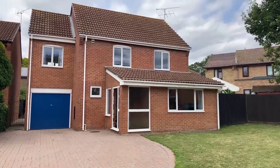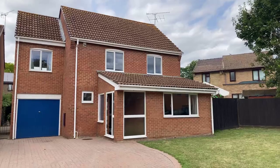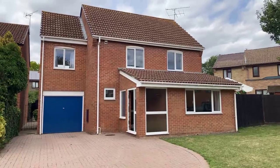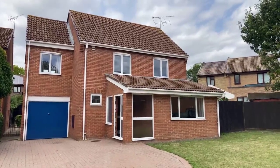Hello, it's Scott Marlin here from White Knights Estate Agents. I'm in Tamworth Close today in Lower Early, which is a lovely quiet cul-de-sac of only nine properties. The property in front of me is an extended four-bed detached family home. It's in lovely condition inside, which you'll see in a minute.